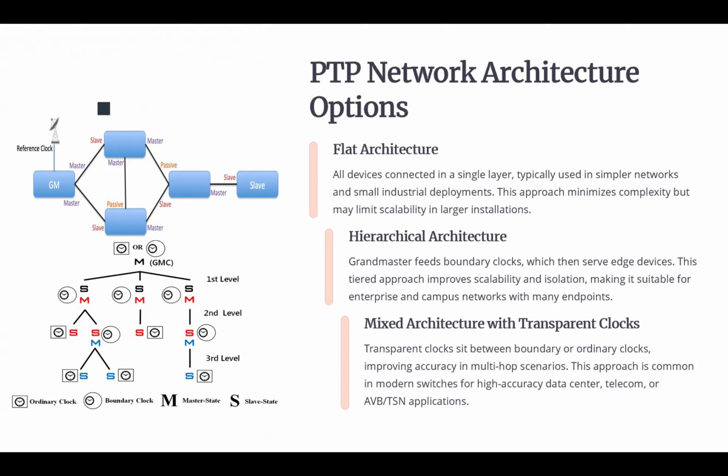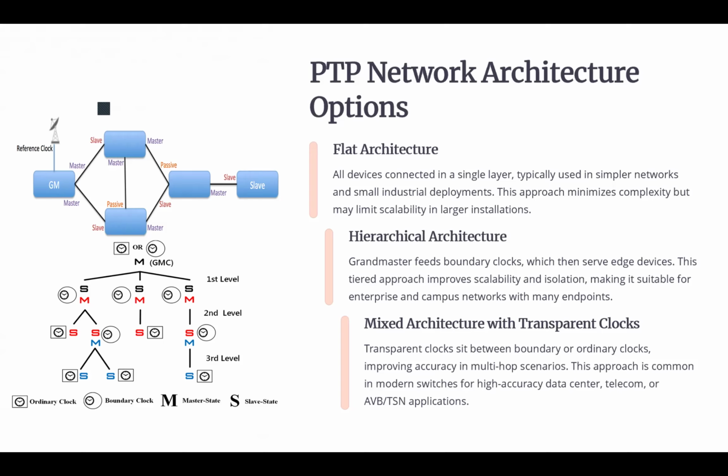Now, another option that we have is to have a hierarchy in our architecture. We talked about the boundary clocks, and we said they are going to sit between the master and all the devices. Now, it's not like we have only one layer of boundary clocks. We could have a very wide hierarchy, like several layers of boundary clocks, to reduce the traffic and the load for each device. And basically, this setup is like a company structure. So we have a hierarchy in our system.